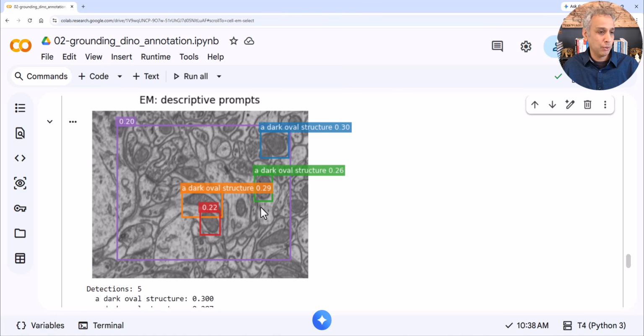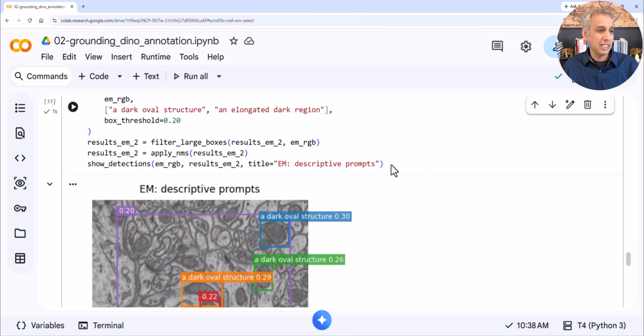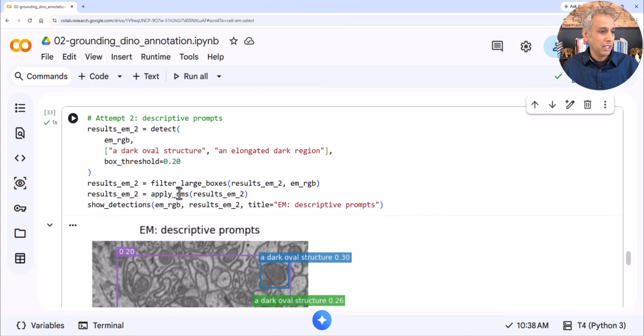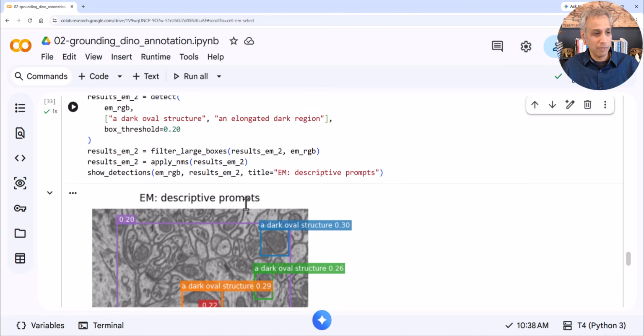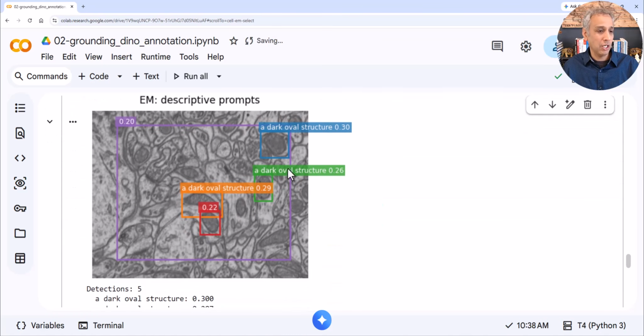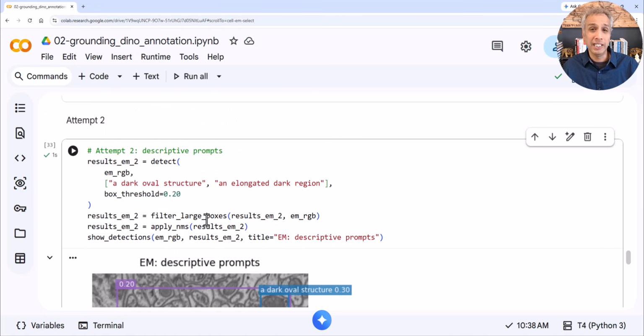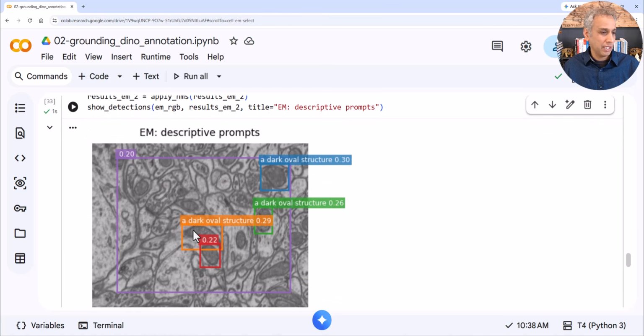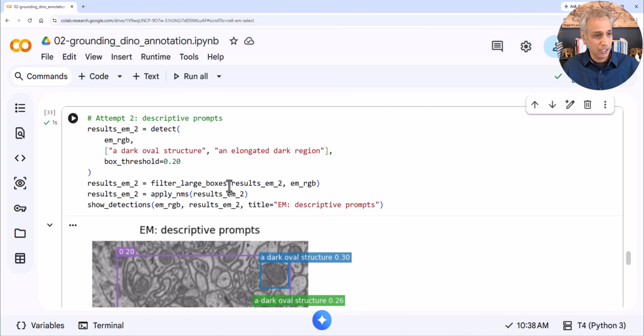It detected 1, 2, 3, 4, although it detected this large one. I did apply the filter for large boxes. Maybe you should just change the size to something else. It's probably not 70% right there. But this is exactly why I have this large boxes option right here, to clean things up. And NMS is not a problem in this case. It's not applying multiple boxes to the same object, at least, obviously we are cleaning it up.